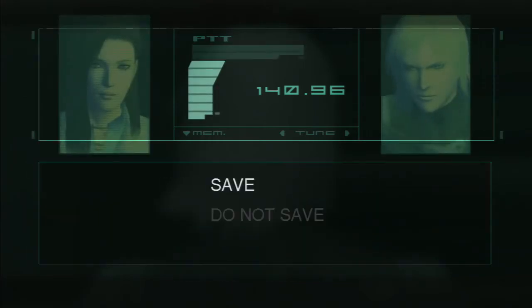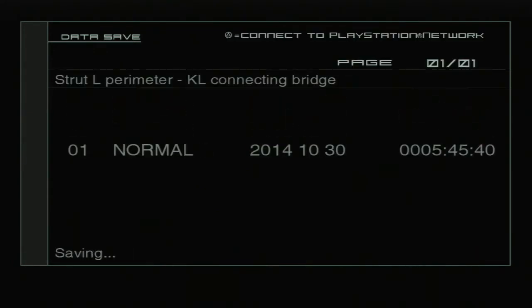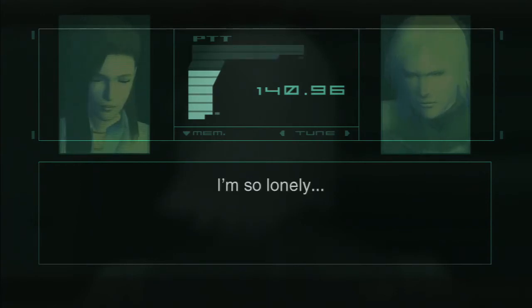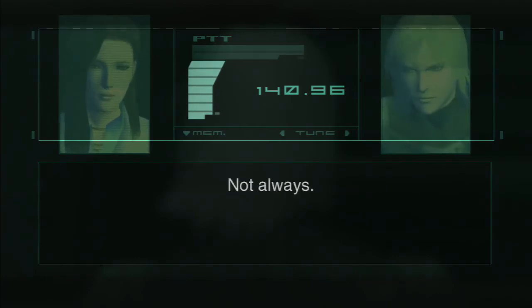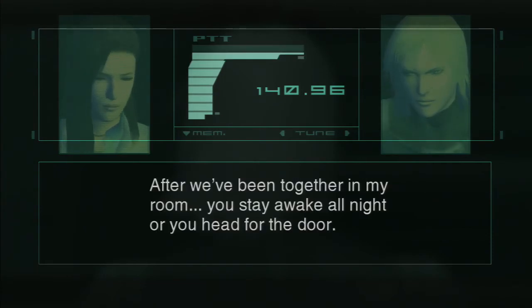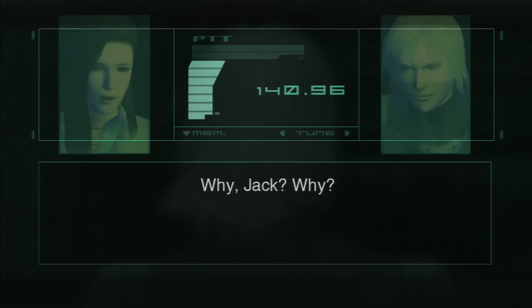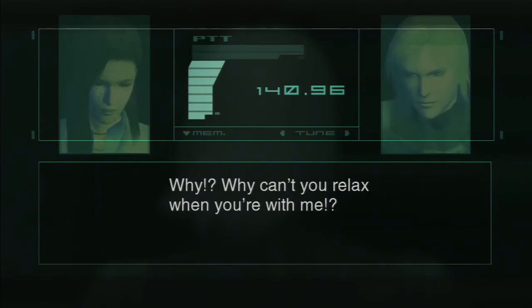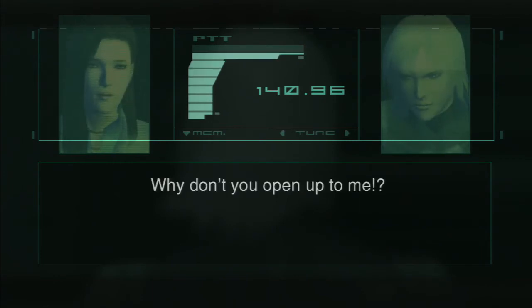What can I do for you, Jack? Jack, what is it? I've always been alone. I'm so lonely. Rose, we've always... Not always. What do you mean? You've never slept beside me. What are you talking about? After we've been together in my room, you stay awake all night, or you head for the door. Is this really the time to bring this up? Why, Jack? Listen, Rose, I'm right in the middle of a mission. Why can't you relax when you're with me? Look, the mission... Why don't you open up to me?